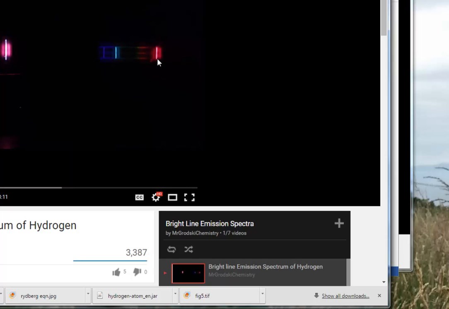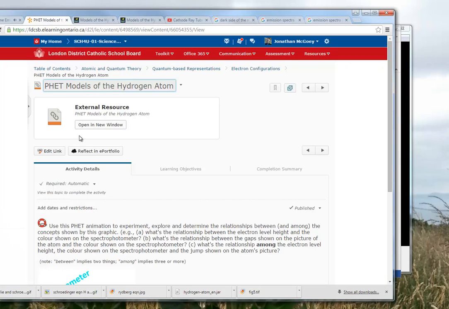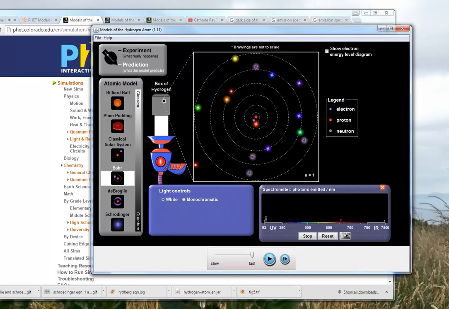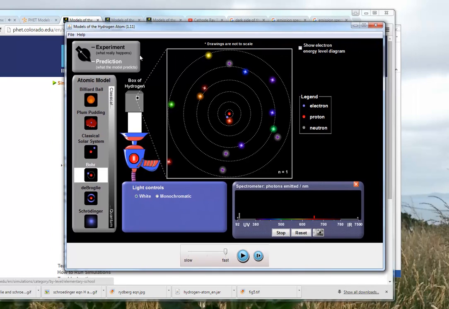So the scientists, the chemists, and the physics people are all trying to explain that. And not surprisingly, they end up having to do a whole lot of arithmetic and math. The three major explanations are known as the Bohr explanation, the DeBroglie explanation, and the Schrodinger explanation. So now I'm going to grab this simulation. In here, there's a PhET simulation. And if we grab and run this PhET simulation, we're going to see how that works.